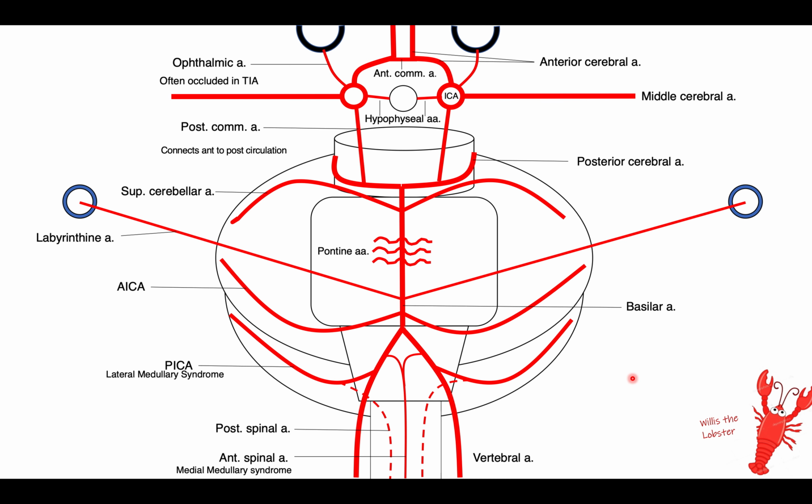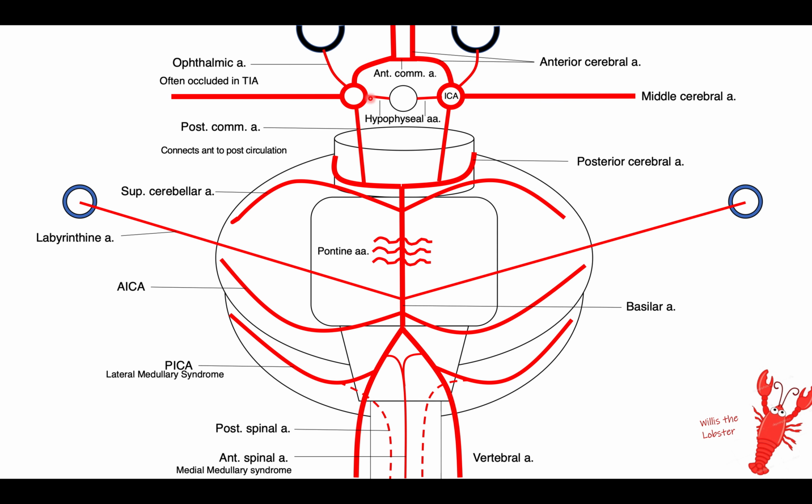So here is just another way to look at it, and I think it looks like a lobster, kind of. There's a few extra arteries that are labeled on this diagram, and I'm going to talk about them really quick. Here's our internal carotid artery. We said anterior cerebral came off of this internal carotid artery, as well as middle cerebral, and then posterior communicating. But we've got two more, so there's 5 coming off of this.